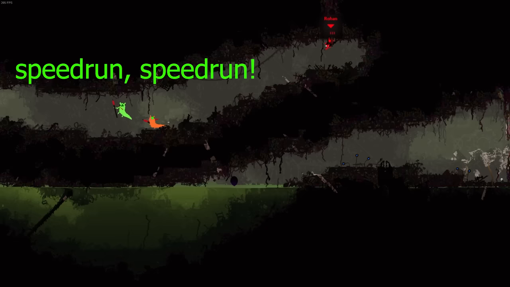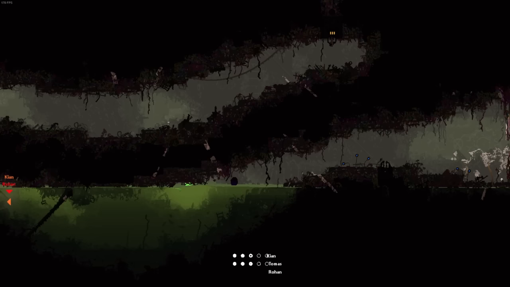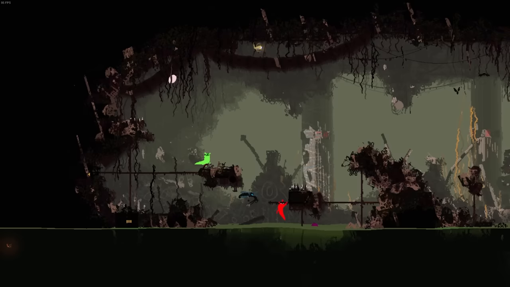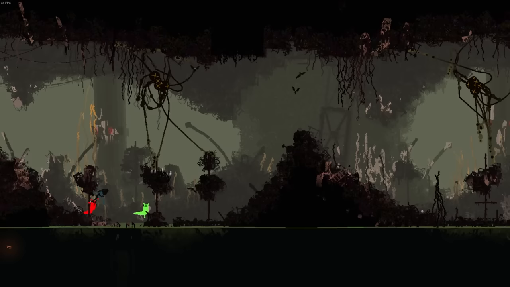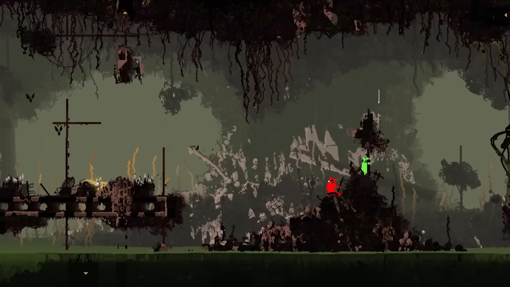You're a speedrun. Oh, speed this run. Is this where daddy long legs are? No, this is where long water is. Oh, I see. Hello? Oh, they took my spear. Can't hit that one? Whoa. Okay. What's that? Long legs. Just don't touch them. I'll try and draw it to me with my double jump, and then we sneak under.